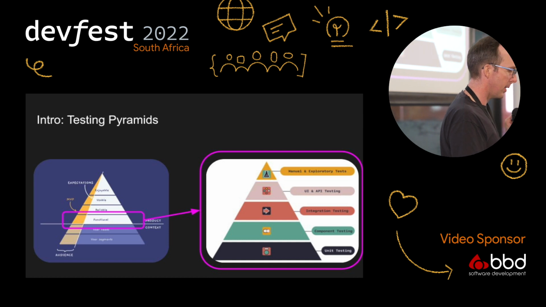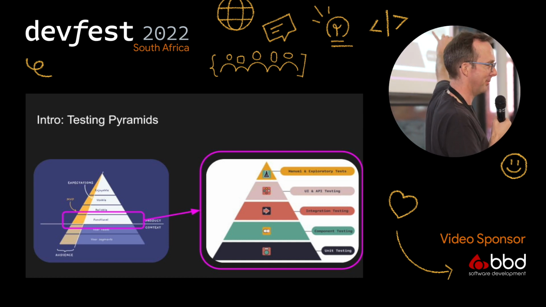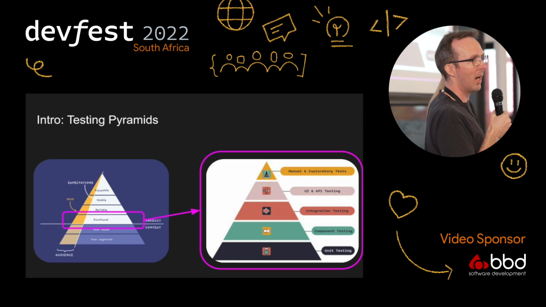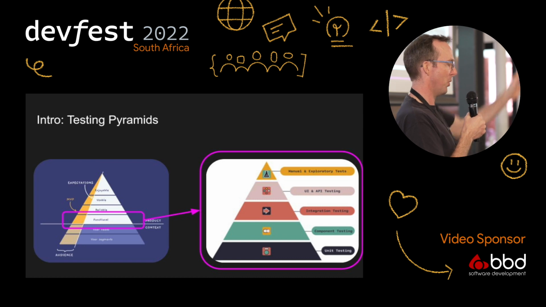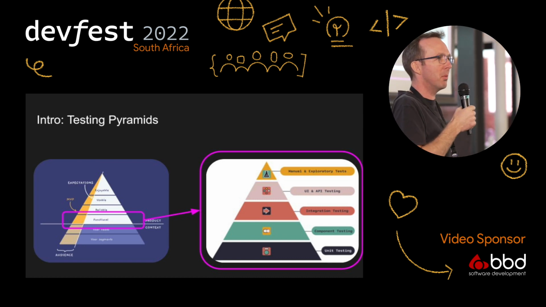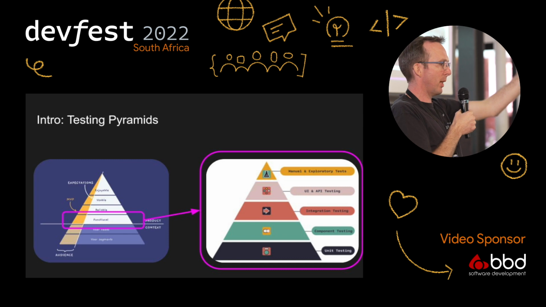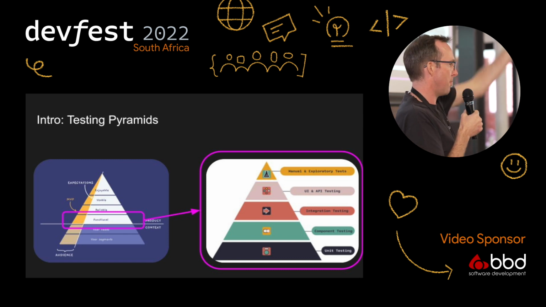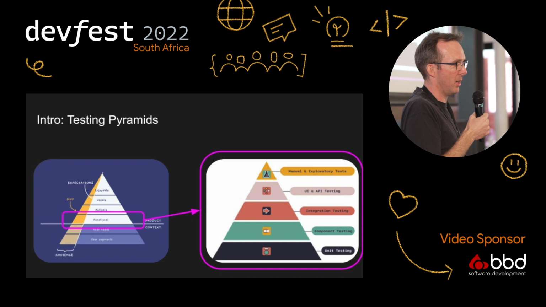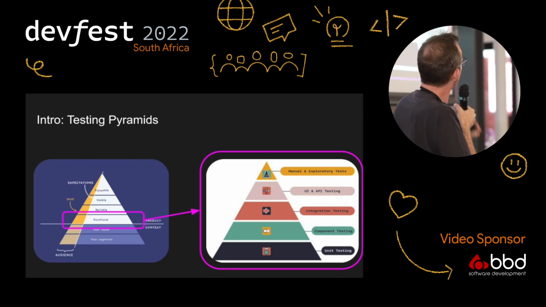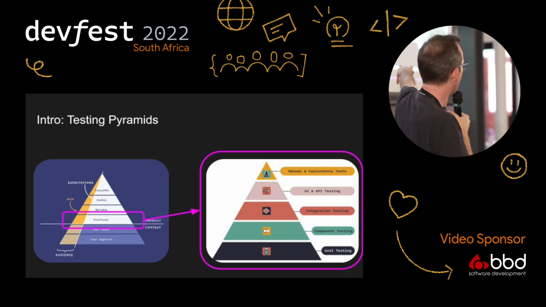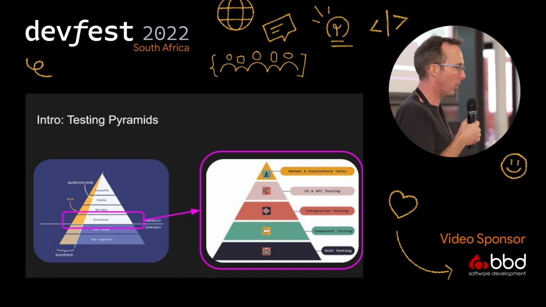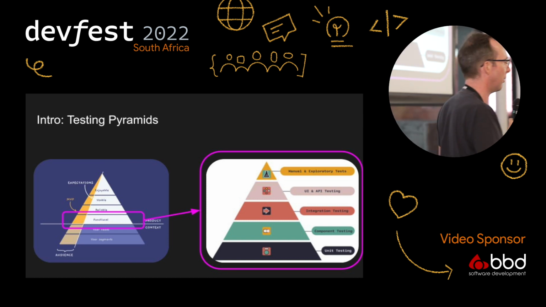So this is also imaginary and idealized. That pyramid might look like South Africa's Gini coefficient, kind of anemic on the top and giant on the bottom. Or it might look like a wine glass, the hourglass bell curve of some European countries, big and small. We don't know where it is, really, but it's idealized like that because the stuff on the top is painful and slow, so we don't want to do a lot of that. The next stuff is faster, all the way down to unit tests, which are super fast and super useful because when they break, you know exactly where to look to fix them.